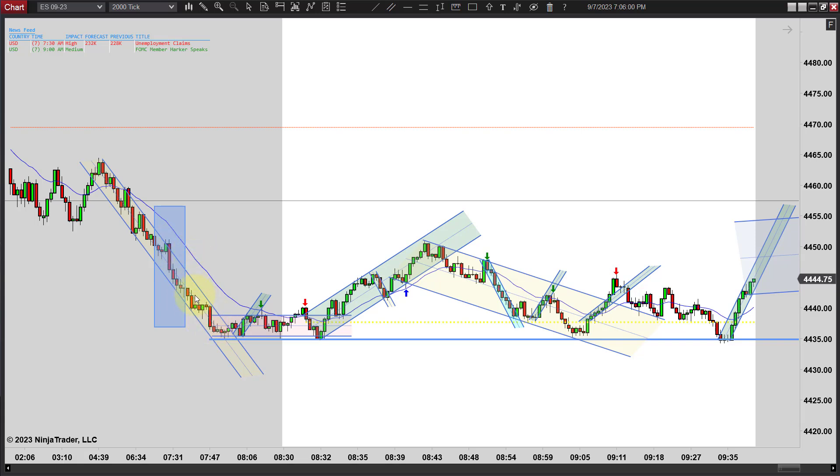The report didn't really affect anything — we were already trending down and we just really started going sideways. But you got your first break here, made a little double bottom, and you ran up here and got this little failed breakout. I like going short right there just to try to ride it to the other side — that's where it goes, it bounces. You don't have enough room in there to go long even on the high or low, so you've got to skip that long.